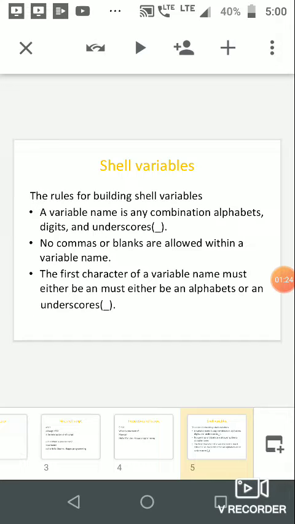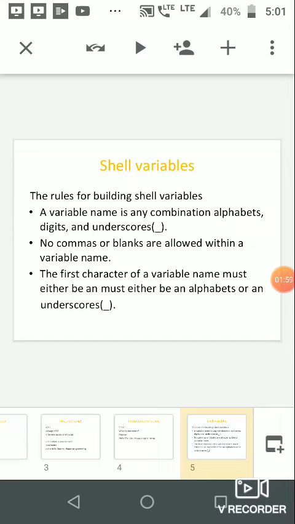Alphabets can be there, what we have generally called alphanumeric characters, that is alphabetical characters and digits both. But besides that, among the special symbols, only the underscore can be included.